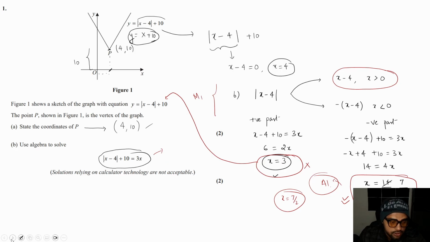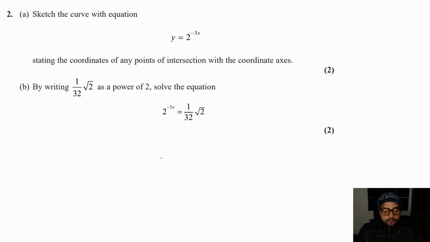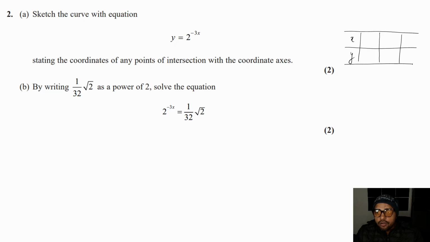Okay, now let's come to the next part. In the second part, students, they have asked us to sketch the graph. Okay, before solving this question, I'd like to tell that I've already made a video on the logarithmic and exponential function. So I've taken certain topics in that, and even previous year questions for logarithmic and exponential functions. So here y is equal to 2 raised to the power negative 3x. So y will be equal to, it could be written as 1 by 2 raised to the power 3x.